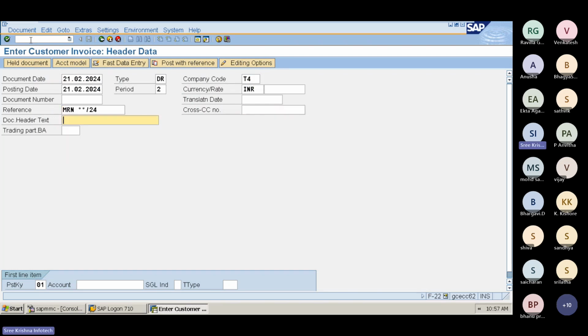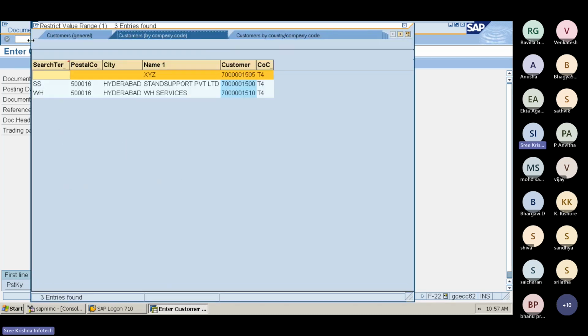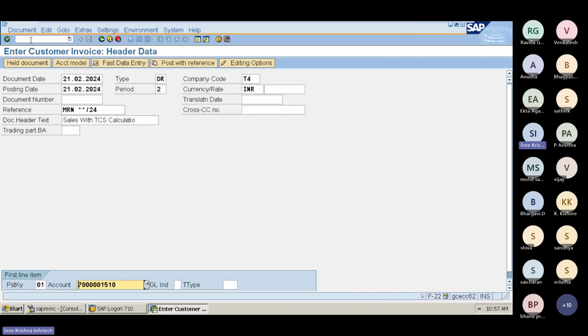Manual reference ID. Sales with TCS calculation. You have to select your customer. Please write up to here.